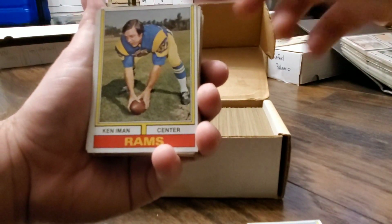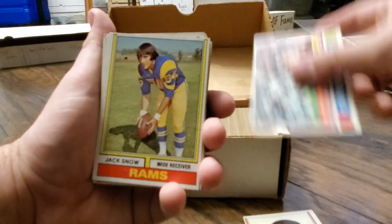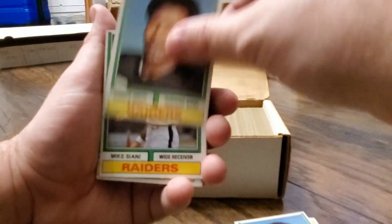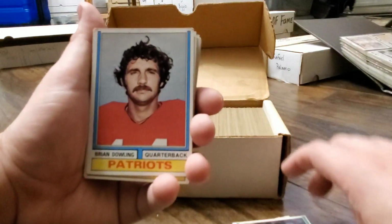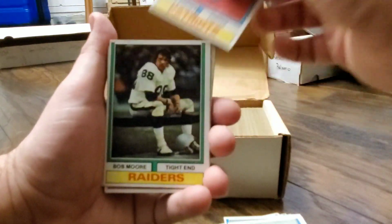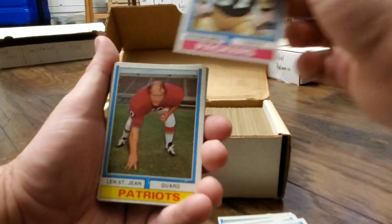I really love these sets just because of the way they're posing. It's very, very vintage how they took the photos for the cards. Just so much vintage. I like coming across everything, even though this is before I was born, it's still something that I'm into because I feel like it's a part of history. It's really hard to find these cards in this kind of condition. Usually they're pretty rough. So whenever you come across this kind of stuff, looking the way it looks, it's really amazing.